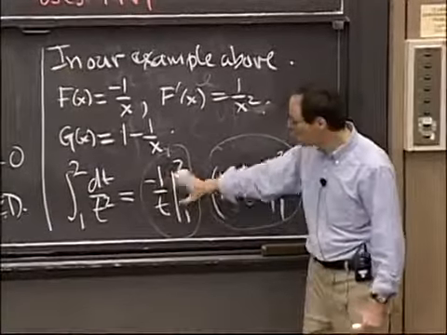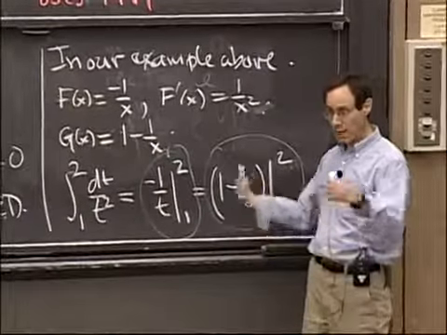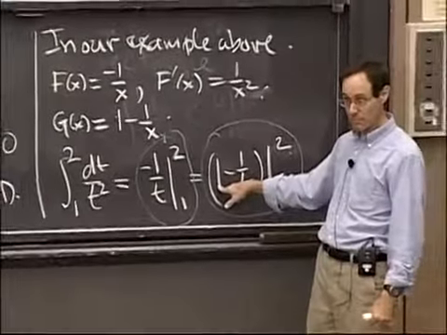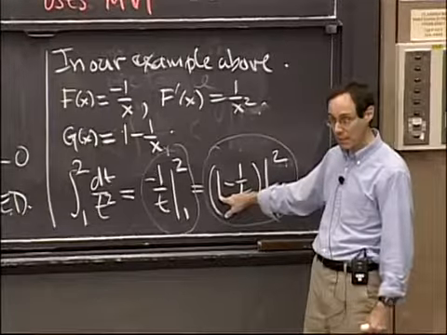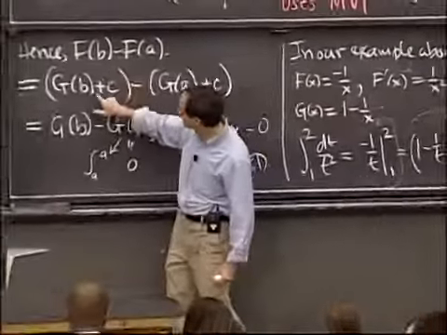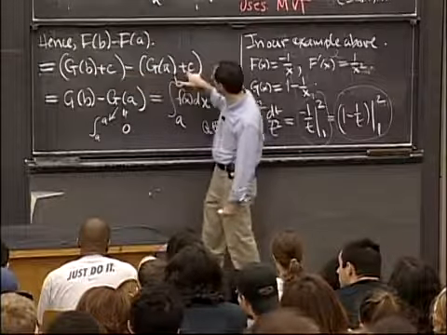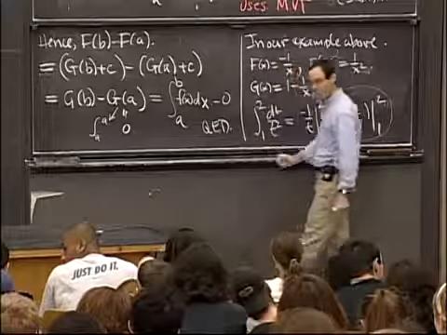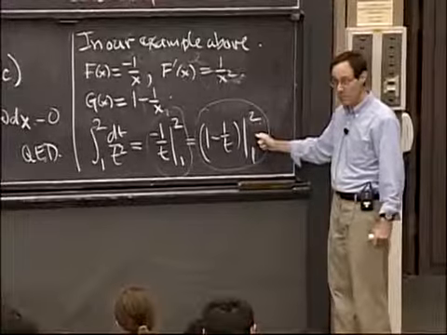This is not a function evaluated at one place. It's the difference between the function evaluated at 2 and the value at 1. And whenever you subtract two things like that, constants drop out. That's right. If I'd put c here, it would have been the same. It would just have dropped out. And that's exactly this arithmetic right here. It doesn't matter which antiderivative you take. When you take the differences, the c's will cancel. You'll always get the same answer in the end. That's exactly why I wrote this down, so that you would see that it doesn't matter which one you do.